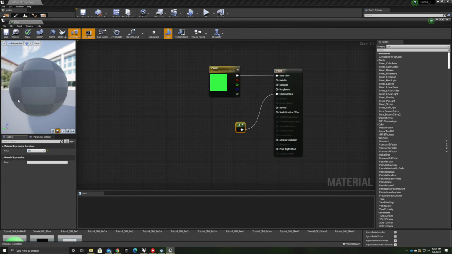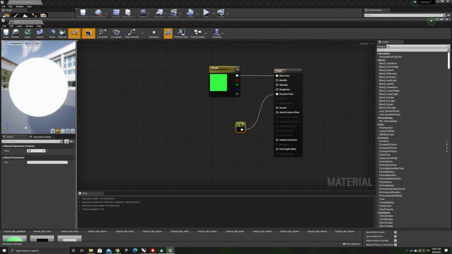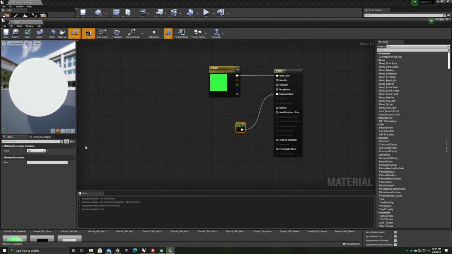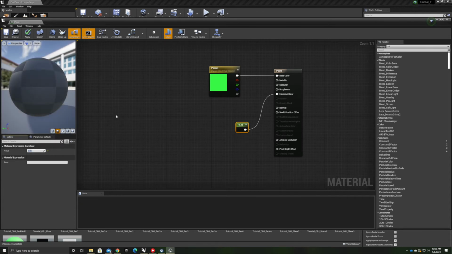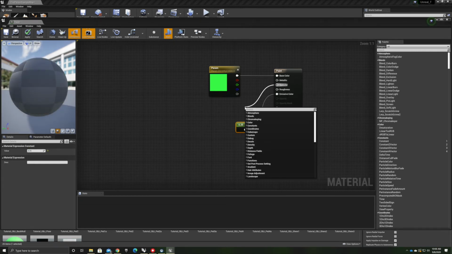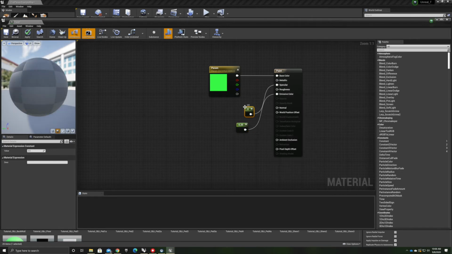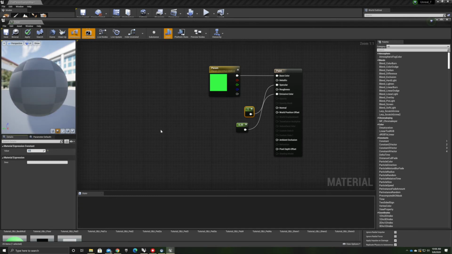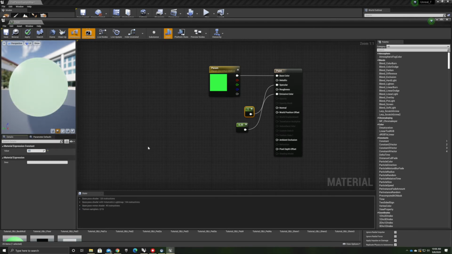If you make it glow too much, you can't see the color, so you got to find that sweet spot. That's too much. About 1.25. Okay.